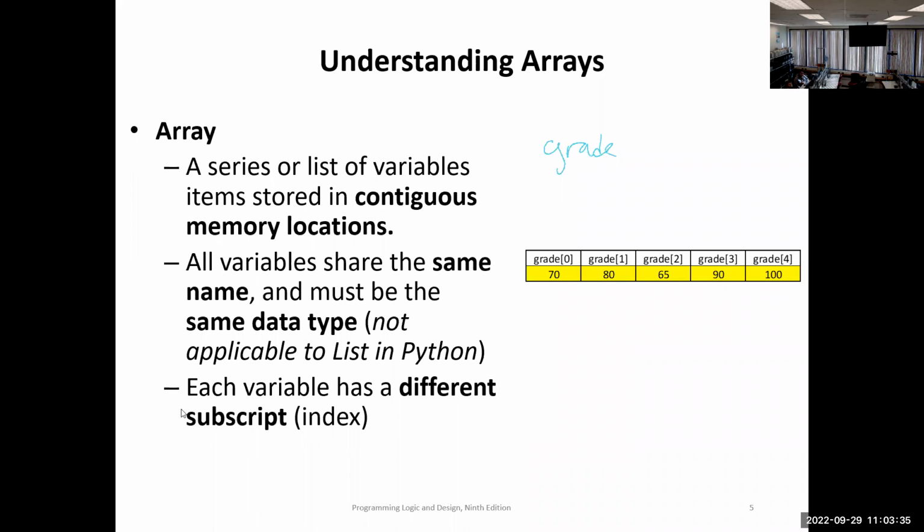Now if you want to store the grade for the first student, remember that the first index in the array always starts from 0 and goes all the way to the last element. The last index is the number of elements minus 1. You have to remember this thing.